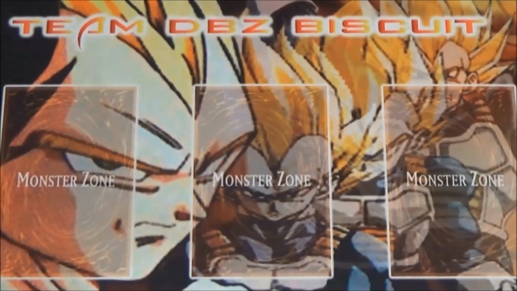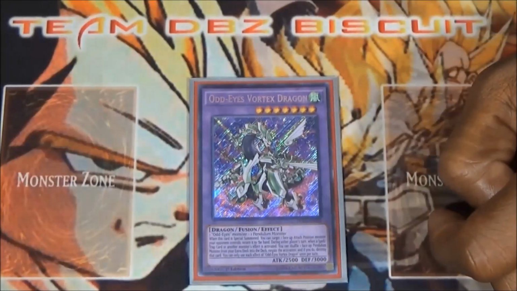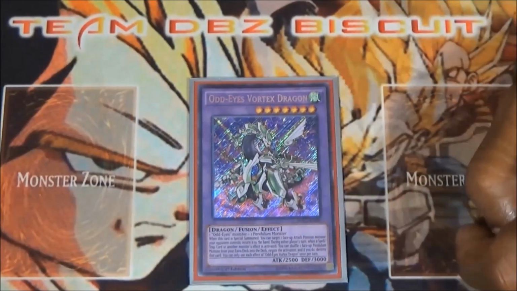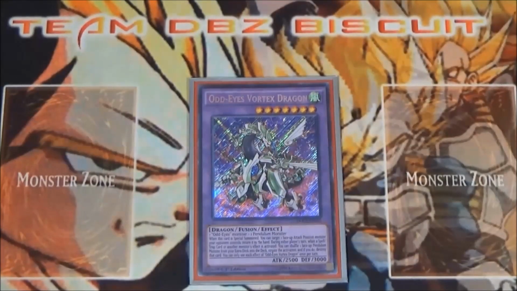For the extra deck, we're running 1 Odd-Eyes Vortex Dragon. This guy's really main and crucial for the deck. He's the boss monster you want to go into. You usually want to go into it with your Dissolver. That way you can still bring it back out whenever it gets destroyed, and your Arc Pendulum will be able to help you bring it back out.